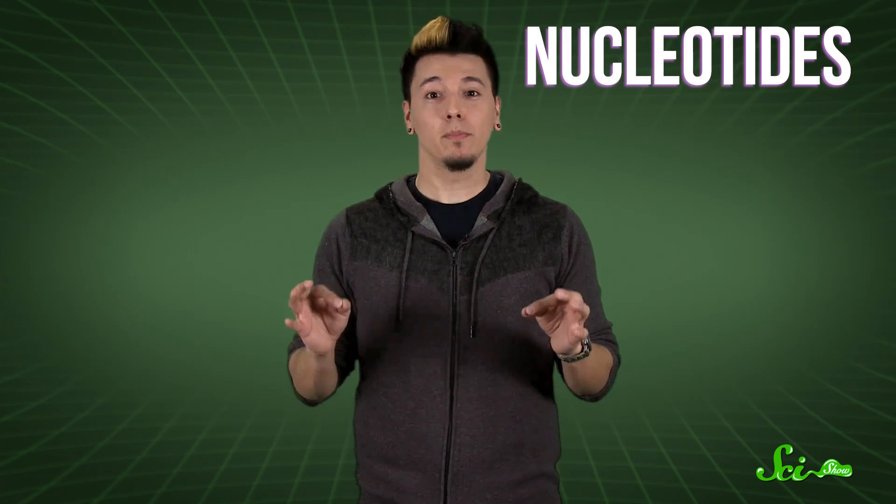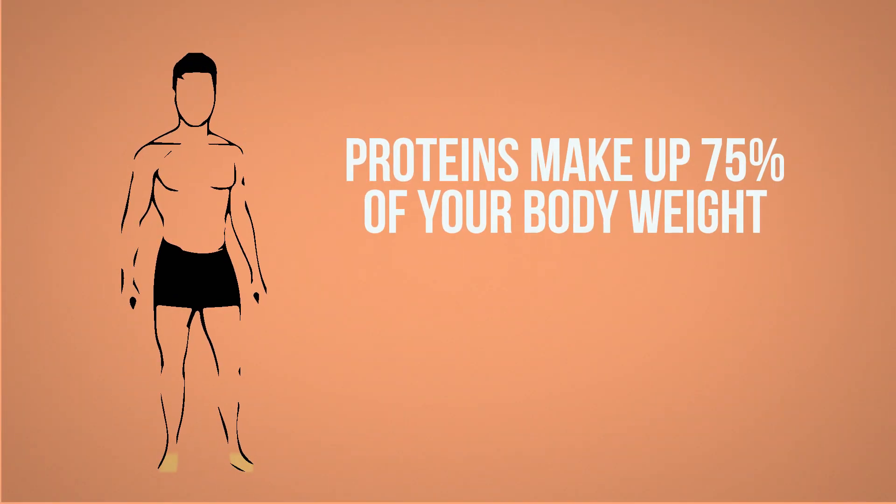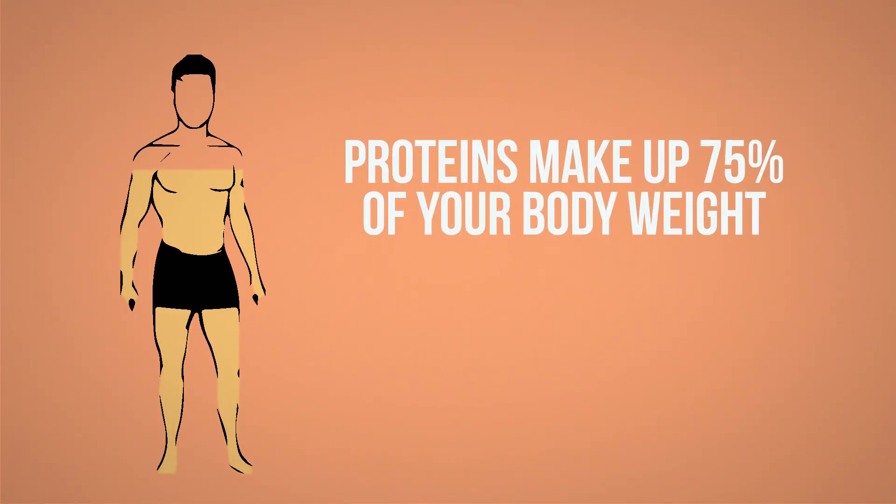What's important to understand is that you use your DNA every single time your body creates a new cell, and it does this two trillion times every day. It's made up of pairs of interlocking molecules called nucleotides — building blocks arranged in a very particular order. Each of your cells is able to read these sequences of nucleotides as a kind of code, interpreting different segments, which are your genes, as instructions of how to build proteins. And when it comes to your body, proteins are the boss — if you don't count water, they make up 75% of your body weight. There are more than 100,000 different proteins in you right now, and your DNA knows how to make them all.